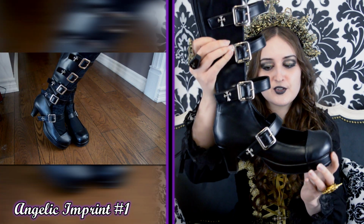Most of it is just a very small kitten heel, and they look absolutely great. That being said, if you're wearing tights that already contain a pattern, these might not be the shoes for you. But if you're wearing plainer socks, then these can really add a little bit of an extra oomph to your outfit. The sizing is true to size, so a 24.5 centimeter for me was perfect.